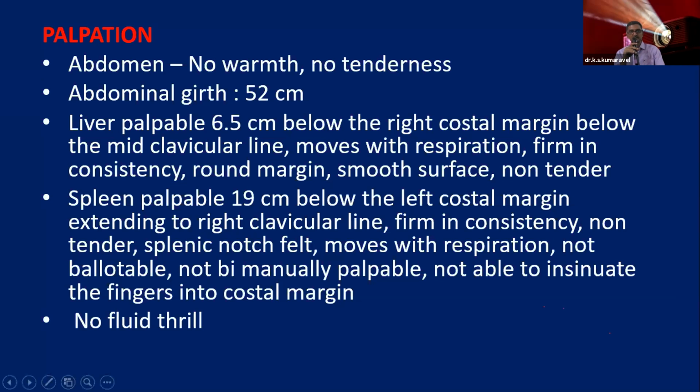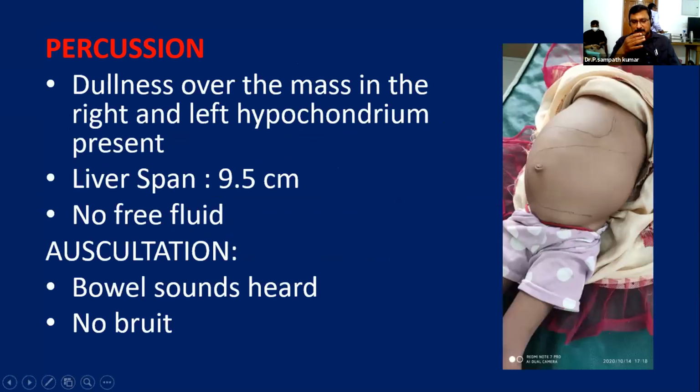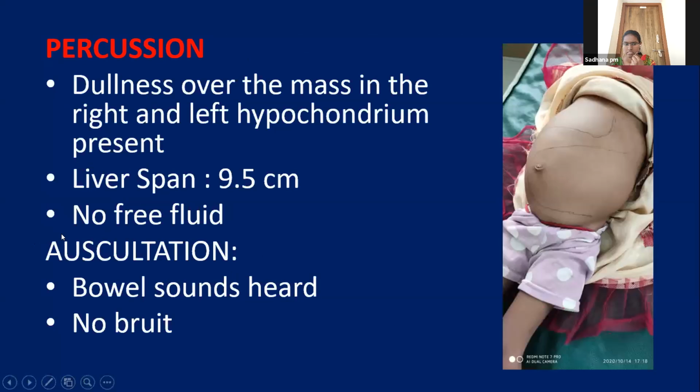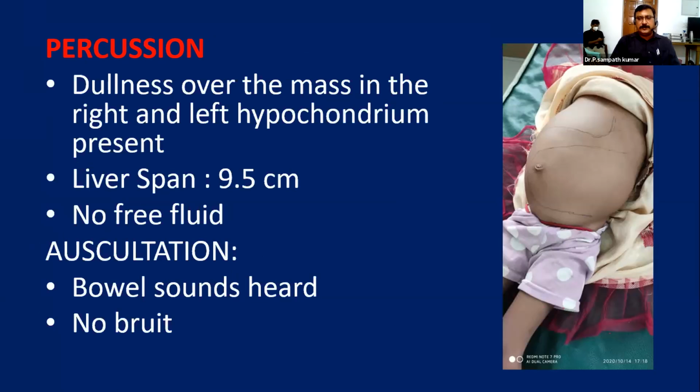Okay, next. How do you differentiate between spleen and kidney, ma'am? So spleen has a splenic notch, sir, and it lies in the left hypochondrium, and we usually can't insinuate the fingers, and it's non-ballotable, and it moves with respiration, sir. And the splenomegaly usually moves towards the right iliac fossa, sir. So how to differentiate bimanually? It's not palpable. So that's all, for any renal swelling.